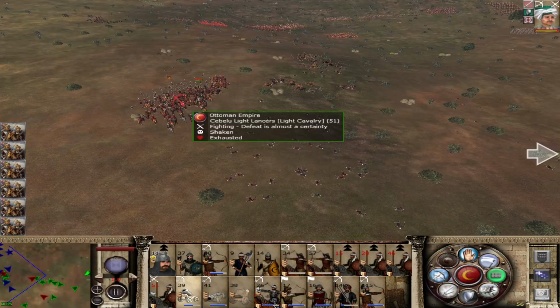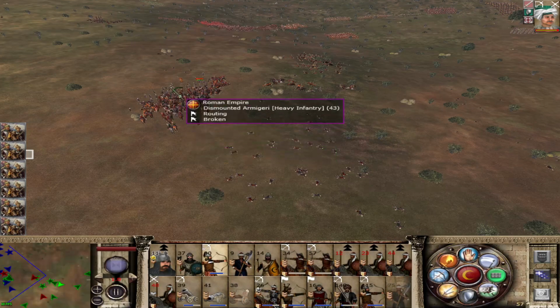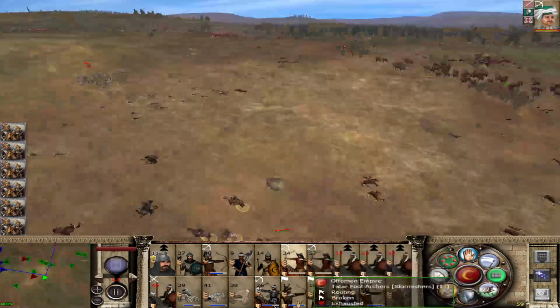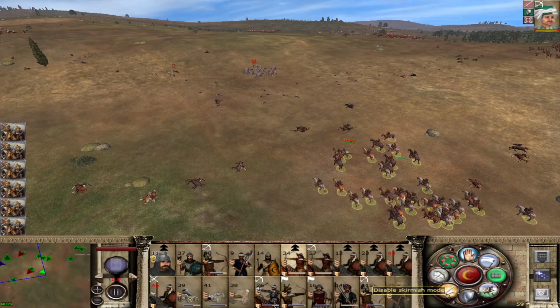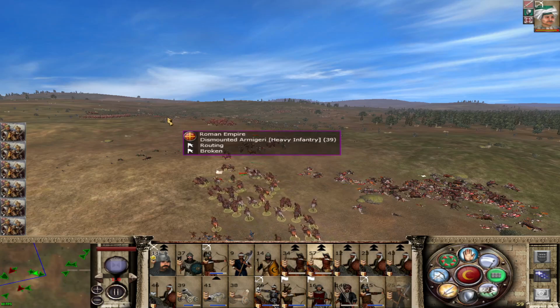Let's get those missile units working on this one. That's probably the largest unit left. Finally. Alright. Actually, you're basically out of ammunition, aren't you? You are. You're almost out of ammunition. So if you're charging in there.